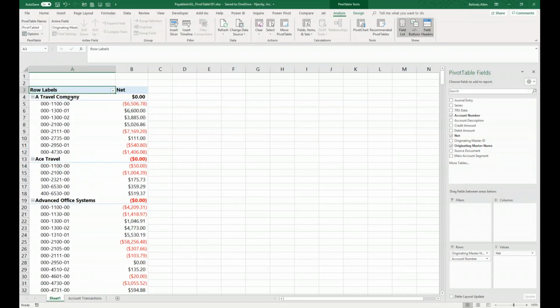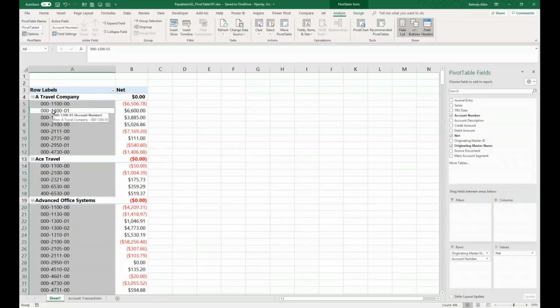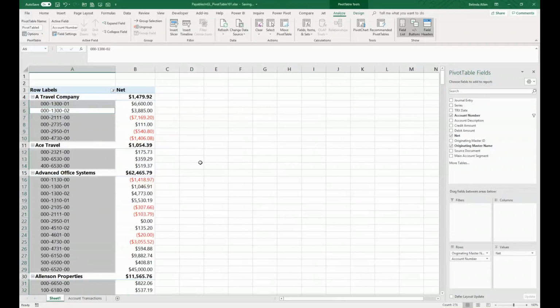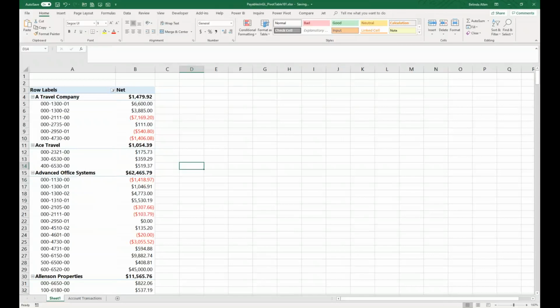What I could do is on this row label, I'm going to click on one of the account numbers so that when I use this filter, I'm filtering on the account number and not the vendor ID. So if I click on the drop-down list, I can now see all of my accounts here, and I can unmark the ones I do not want. Like I do not want, this is my cash account, I happen to know that, and this is my AP account. So I'm going to click OK, and now I can see the effect that this particular vendor has on our account, on our company. So I can monitor exactly what's going on.